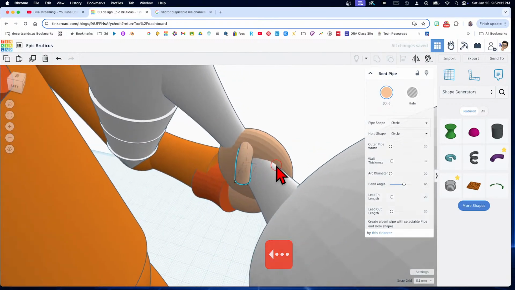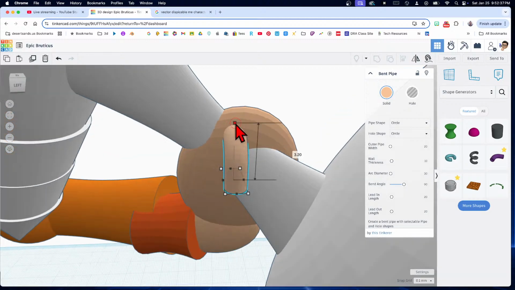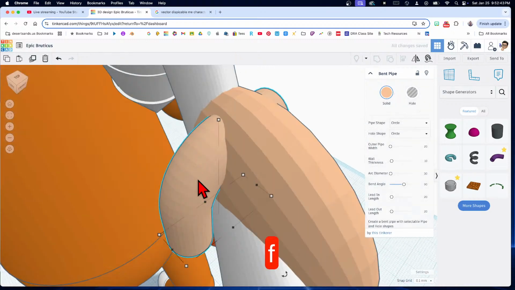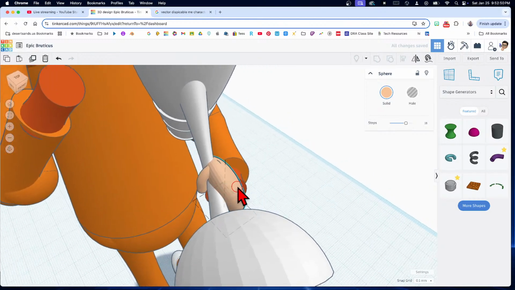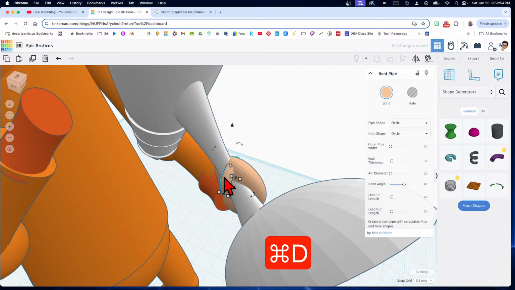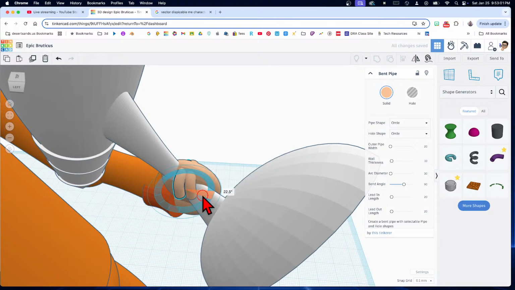All right, so I know it looks weird. I know. And I feel like I'm cheating. I'm okay with that. For this one, I'm going to click the letter F so it's back in my view. I'm going to make the hand a little bit thicker too. All right. Then I'm going to move that over to the right. This one should be curved a little bit more. There you go. Forward.